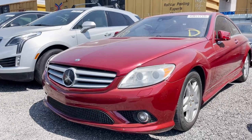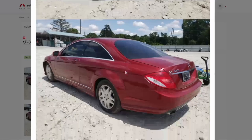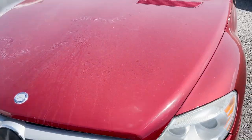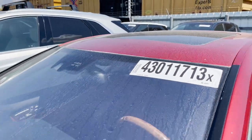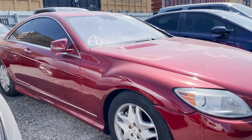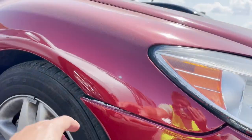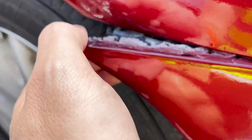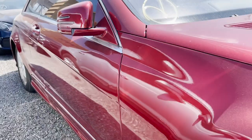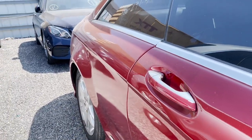Now I'm going to show you this Mercedes-Benz CL550 in red. It was sold last year in October with side damage, and I want to see how it was fixed. The driver's side looks okay. This is a 2010, so it's a 12-year-old car — it sold for three thousand six hundred dollars. The front bumper was repainted, and this part they couldn't put back so they glued it. The glue didn't hold, and the whole side was repainted with visible filler — the job is pretty cheap and not straight.